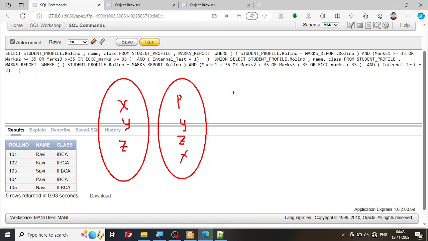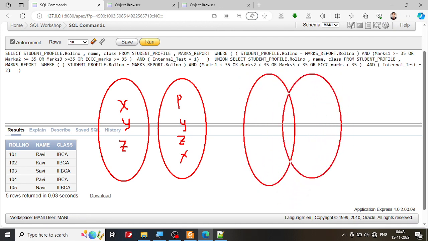If you union them together, you get x, y, z, and you get this p. You don't put y here because y is already there in the set. You don't put z here because z is already there. You just put the p here because it is not already there. So this is called a union.